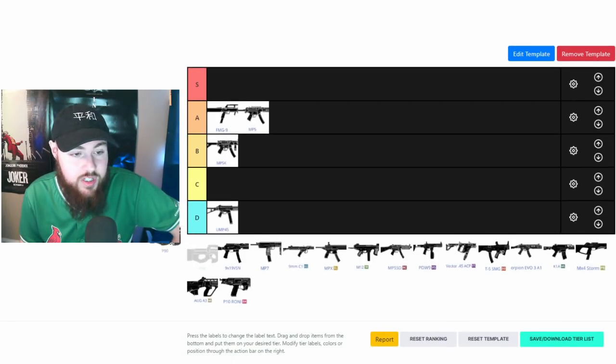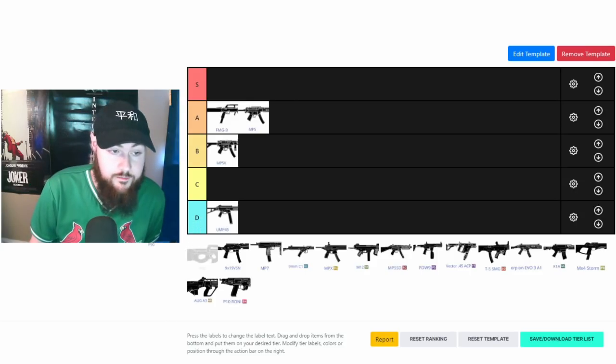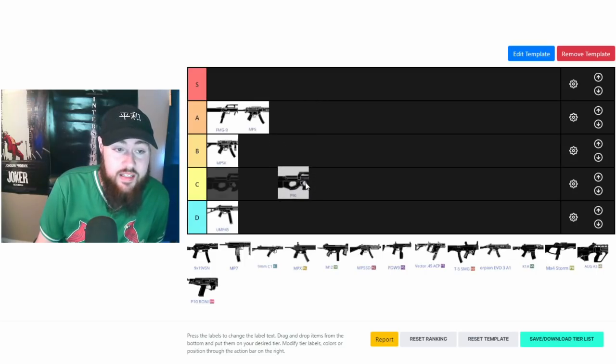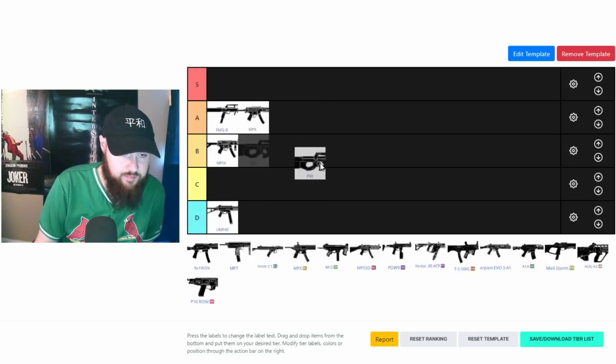Now looking at the P90, which is the other option for the GIGN defenders. It's definitely worse than the MP5. It's either got to go in a B or a C.